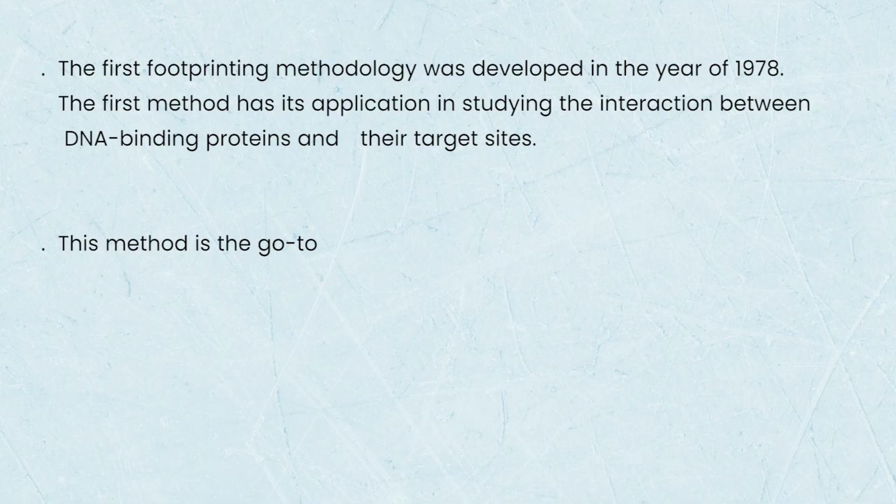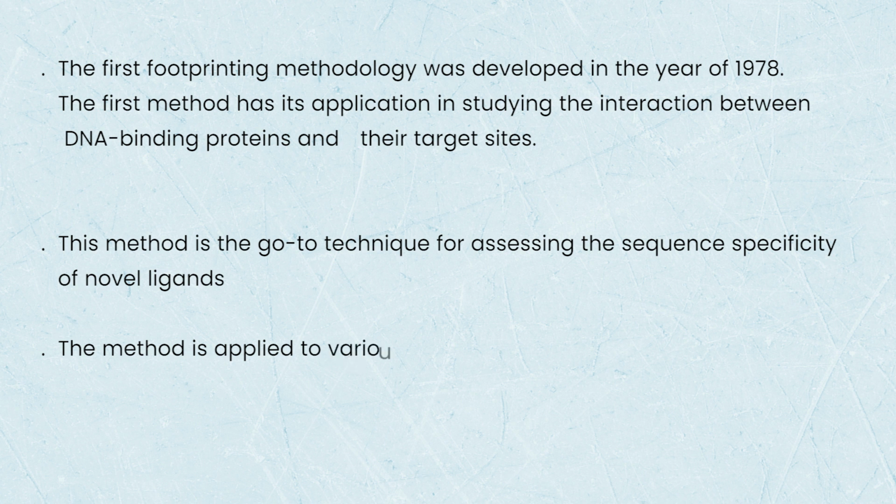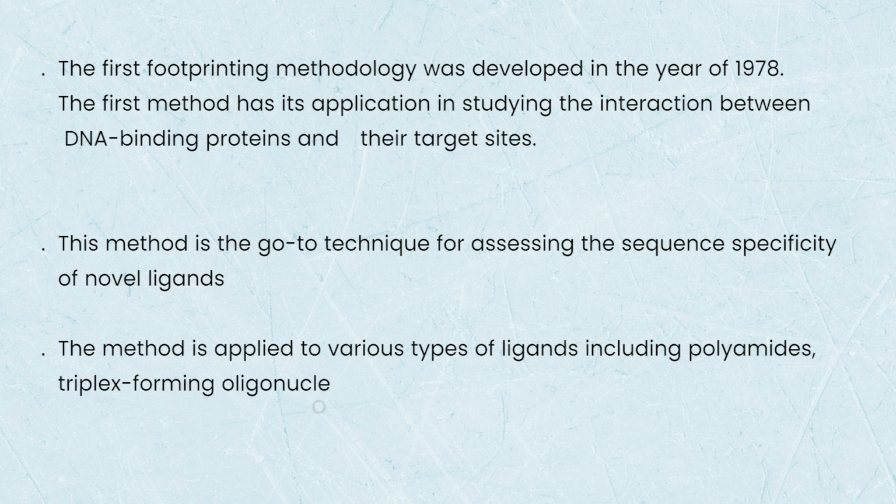This method was used to find the sequence specificity of various ligands such as actinomycin, echinomycin and related compounds, distamycin and other minor groove binders, methamycin and other ligands. This method is the go-to technique for assessing the sequence specificity of novel ligands. The method is applied to various types of ligands including polyamide, triplex forming oligonucleotides and minor groove binding ligands.